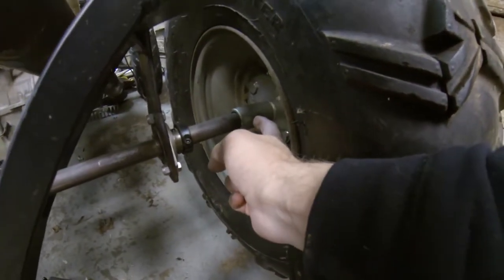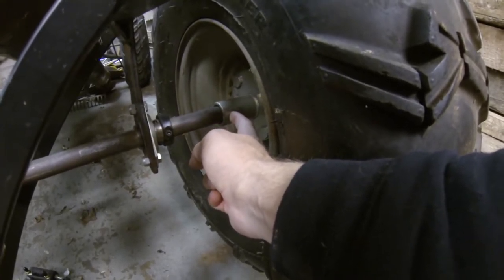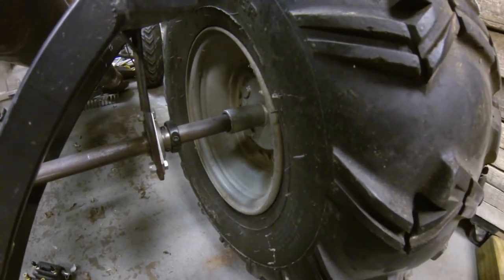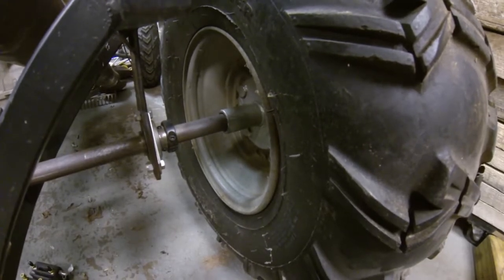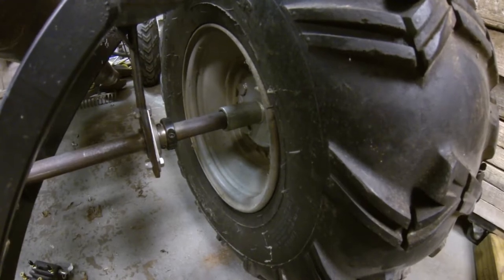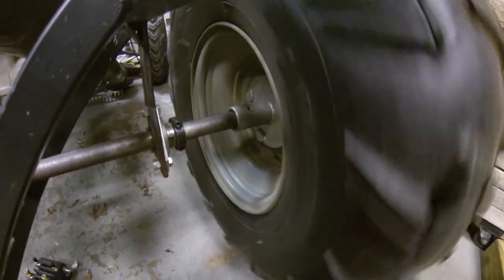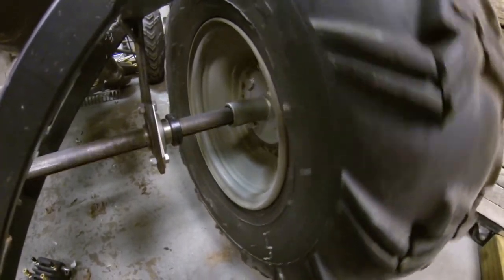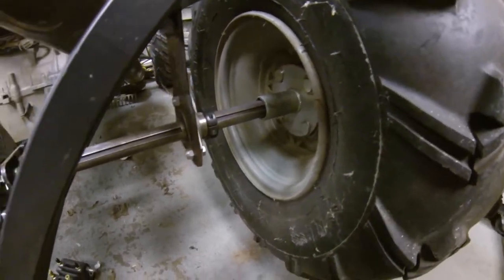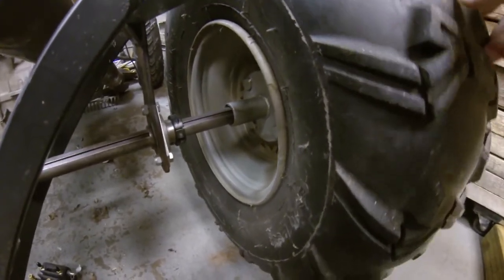Or I could drill a hole through the hub and through the axle and then run like a grade 5 1/4 inch bolt, and that would be like a temporary lock, so I could easily take it out, put it back in, take it out, put it back in. There would be a little bit of play, and it would probably wear the axle out when it's not locked because it would spin. But I did put some grease in there to let it spin a little easier, or to give it some type of lubrication. There is a little bit of play just because it's not locked in there, but ultimately I don't think that's going to be a big deal.